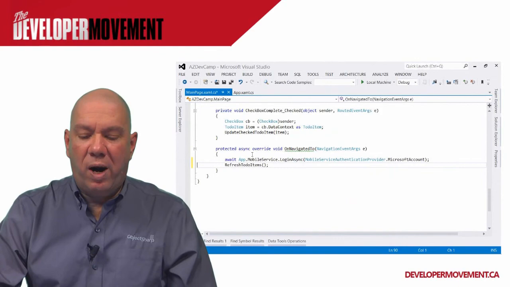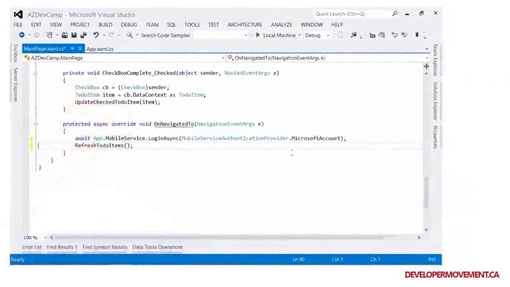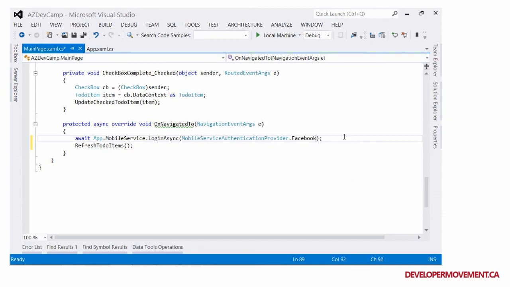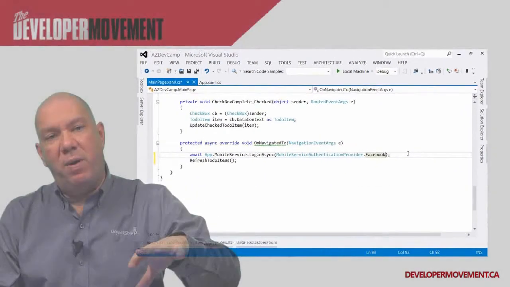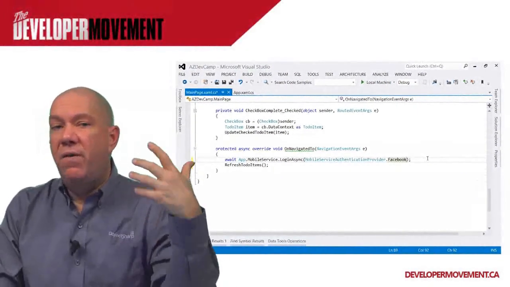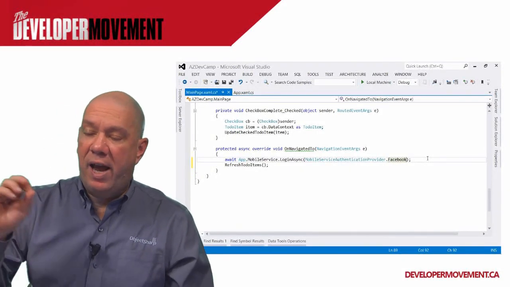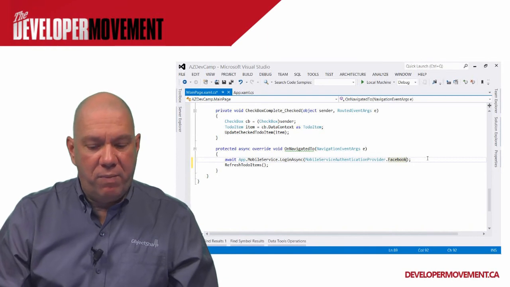That line of code will launch a window that authenticates you against Microsoft account. And if you take a look at the values in that enumeration, I've got Facebook, Google, and Twitter. So I can authenticate against Facebook by doing that. And now you'll see, as part of the running of my application, it'll pop up with a Facebook login. And once I provide those credentials, it handles the passing of the token information back and forth.